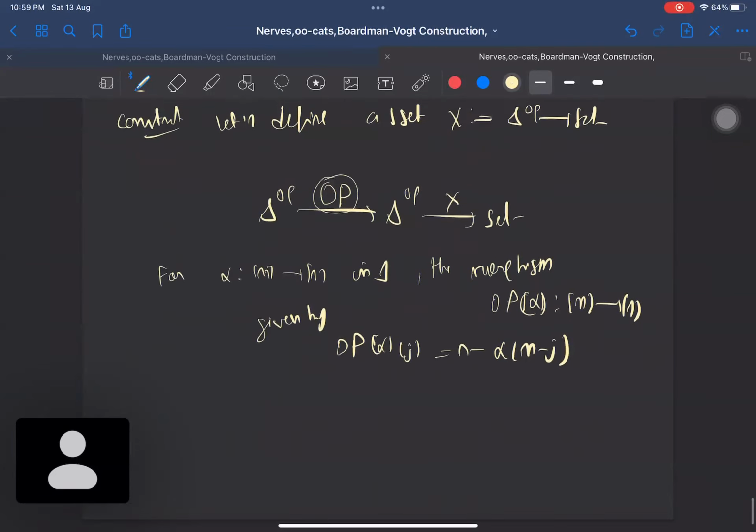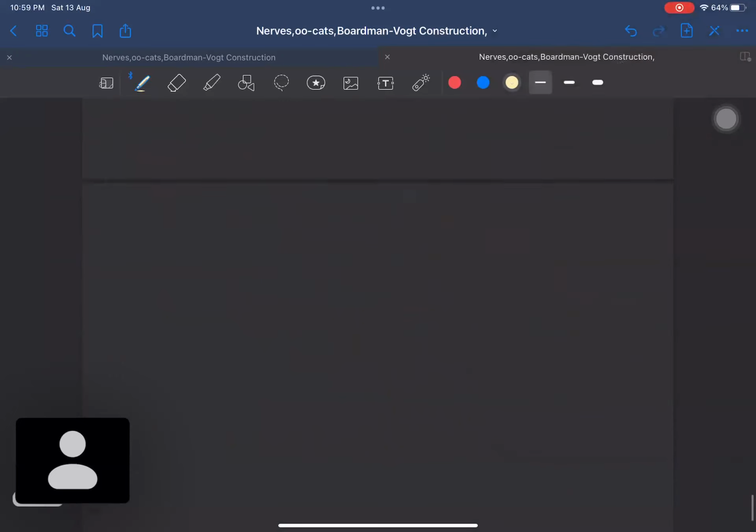Okay, so at the end of this section, there's a proposition and there's an exercise. Maybe I'll give a sketch of the proof. For a small category, we have this identification.